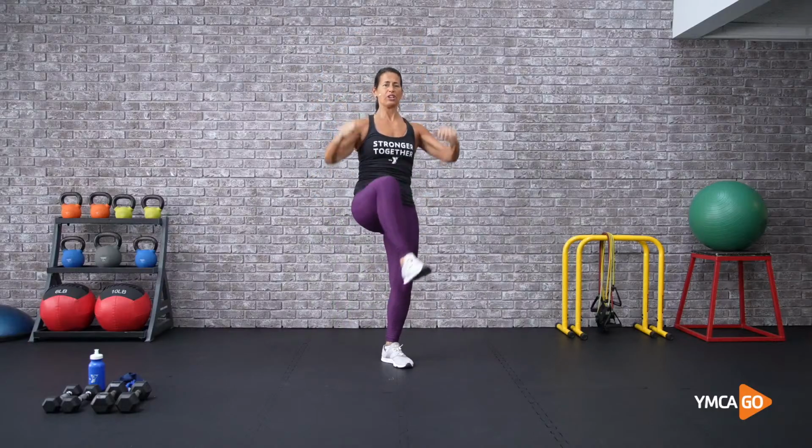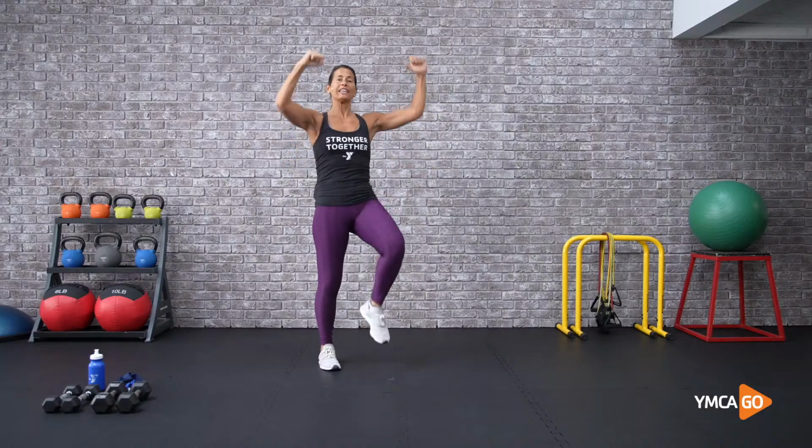Let's do this. Good. Big knee pulls. Nice and strong in those arms. Good. Last 4. We're going to take it to a long kick in 3 steps.